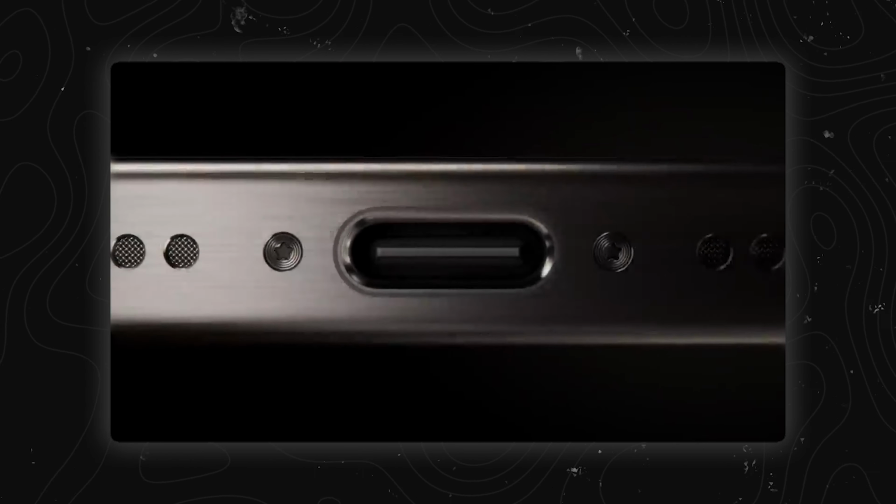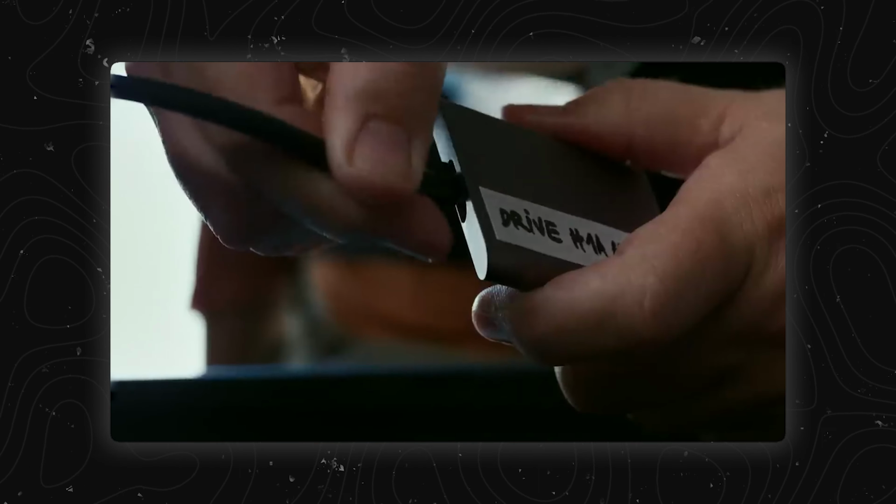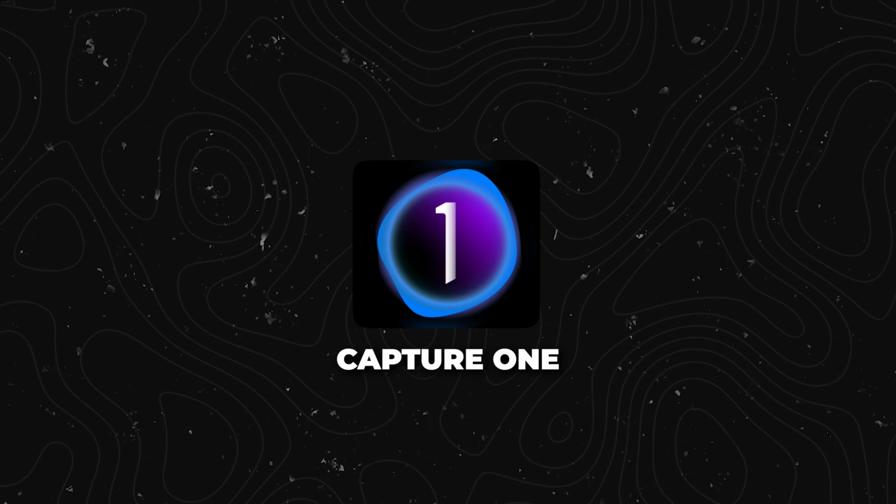Arguably, the biggest feature of this phone is USB-C. This enables you to tether your phone to your computer using software like Capture One. Being a product photographer, I almost always shoot tethered. I need to be able to quickly look at the images I shot. I inspect them and make sure everything is good to go. And then I quickly rate the photo, so my workflow is that much easier when I'm actually editing. For this video, I'm going to be shooting tethered into Capture One.